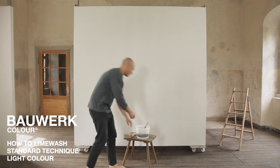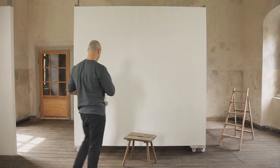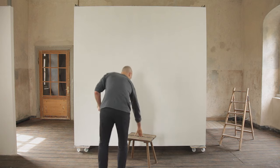Hi, we're here in the studio today to show you how to do our standard limewashing technique. We're using the colour Nullarbor, sharing all of our tips on how to achieve a great result over three coats.